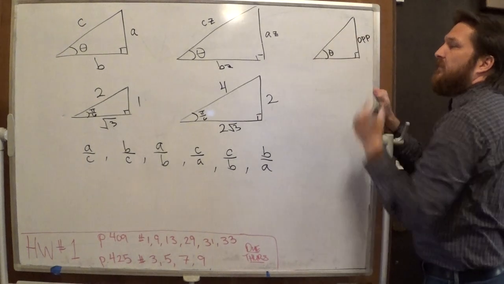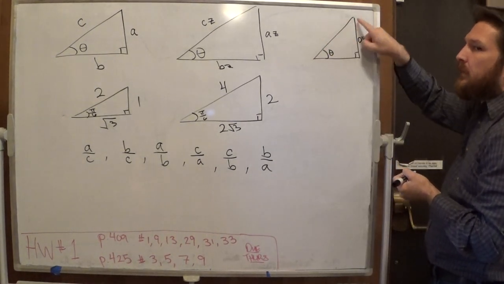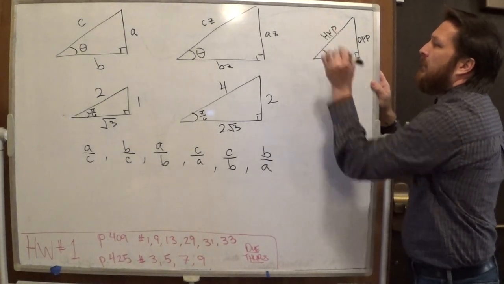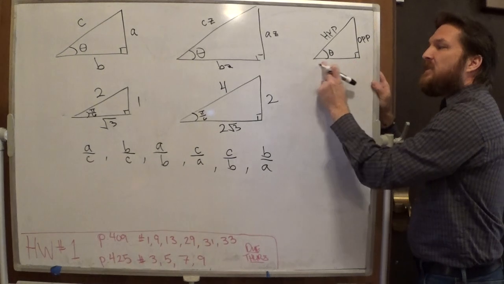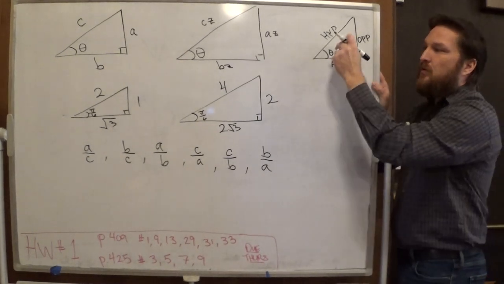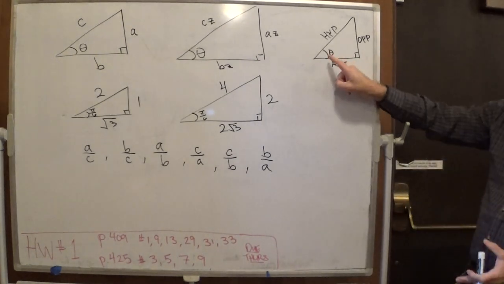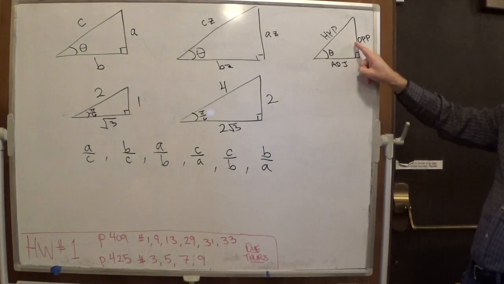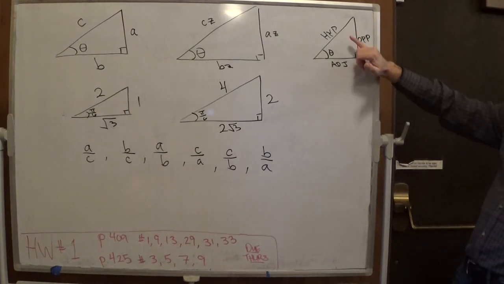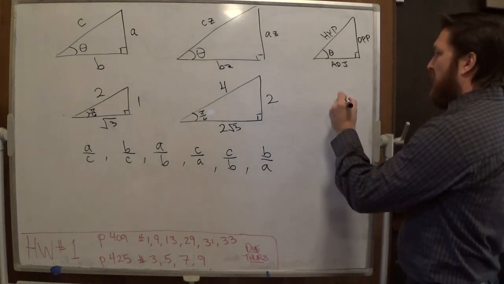So I'm going to put OPP for opposite. What's this called? It's what we've always called it. It's the hypotenuse, so we're going to call it HYP. And then this is what we're going to call the adjacent side, and it's adjacent to that angle. If you're trying to figure out what's what, the easiest thing to do is look at the angle that you're given and look at the opposite side. You just keep going in that direction. Hypotenuse is always opposite to the right angle, no matter how you want to draw it.